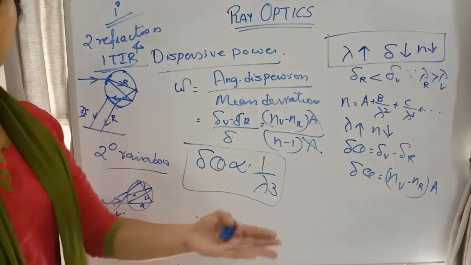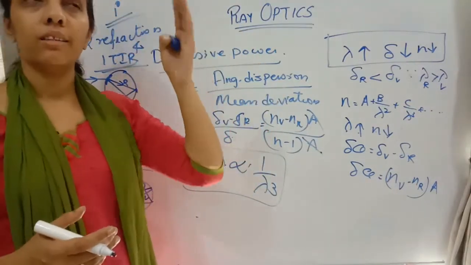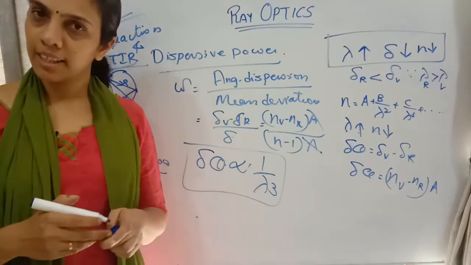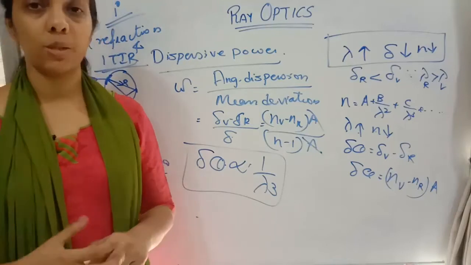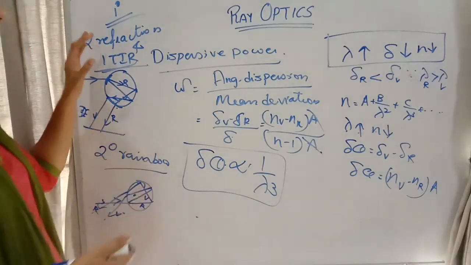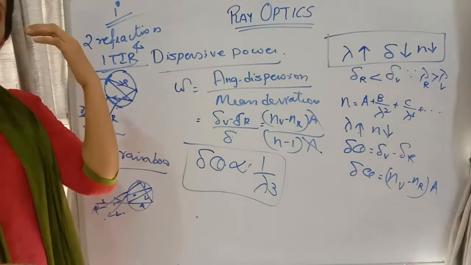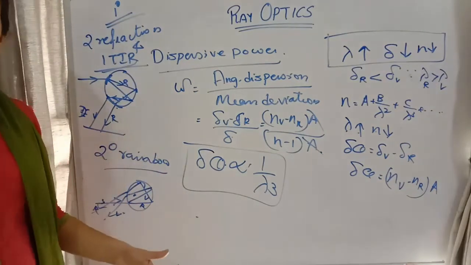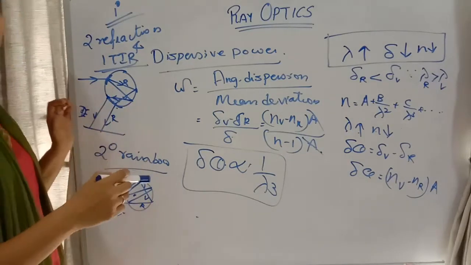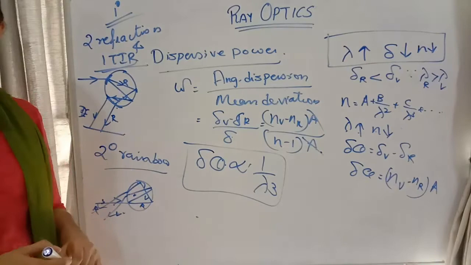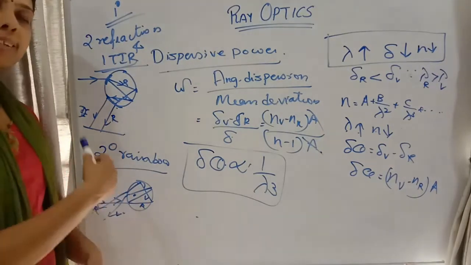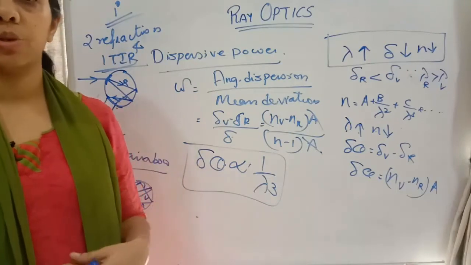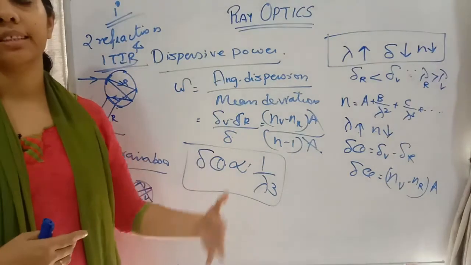And as you know, to observe a rainbow, the sun should be behind us, and it is during the rainy season. After the rain, since water droplets are there in the atmosphere, those water droplets act as a glass prism, and we get this rainbow. So whenever the light ray is incident and total internal reflection happens inside the droplet, only then can the rainbow be observed. It can be a primary rainbow or a secondary rainbow. In the primary rainbow, we observe violet at the bottom surface, and the reverse is the case for the secondary rainbow. In the secondary rainbow, there are 2 refractions and 2 total internal reflections, and dispersion also. Clear, children?